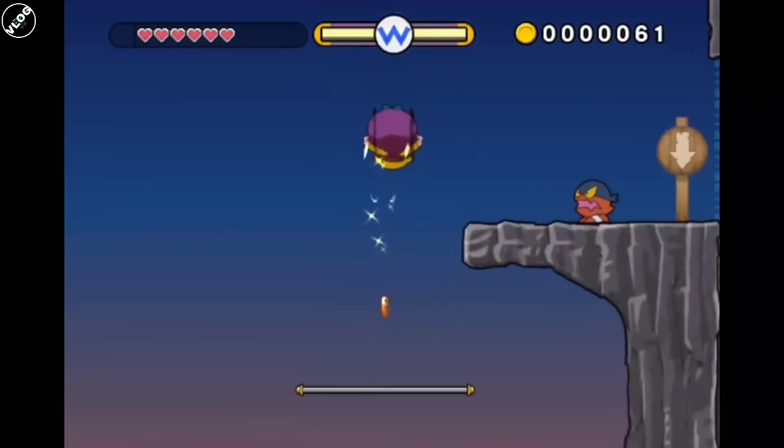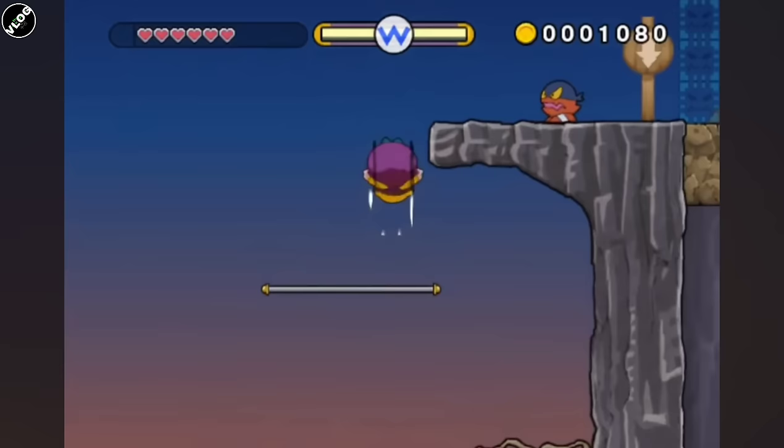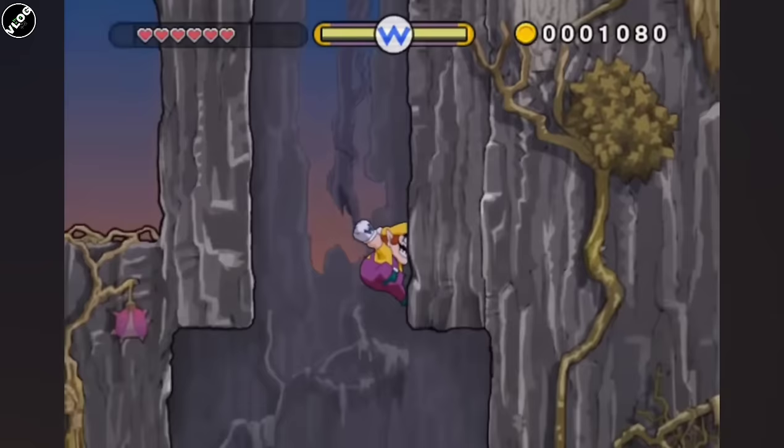The levels are quite short. I don't know why more people don't talk about this game. Whenever I've heard it mentioned, I've heard positive things about it. I mean, there's nothing new under the sun, right? I'm not going to say it's a hidden gem. It's a first-party Nintendo game.